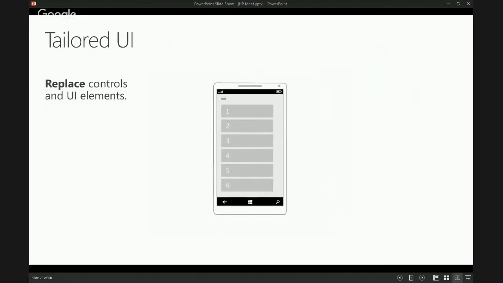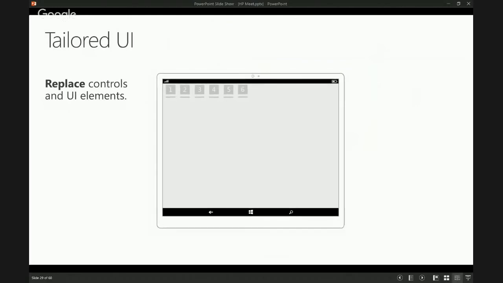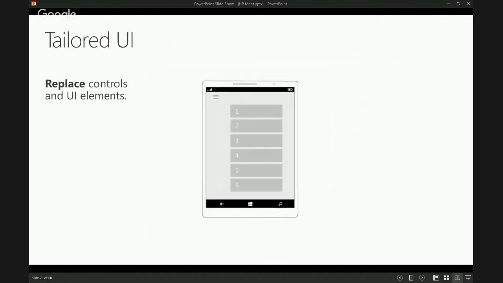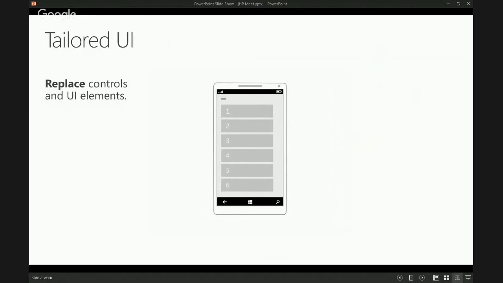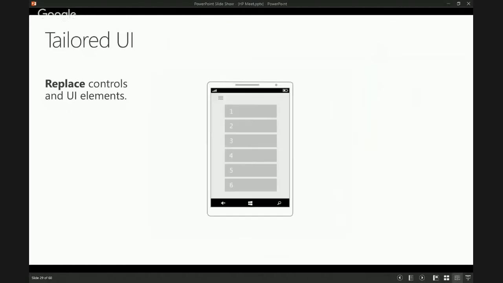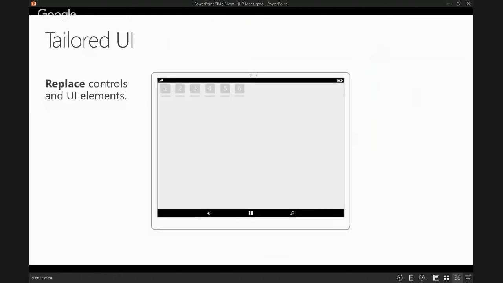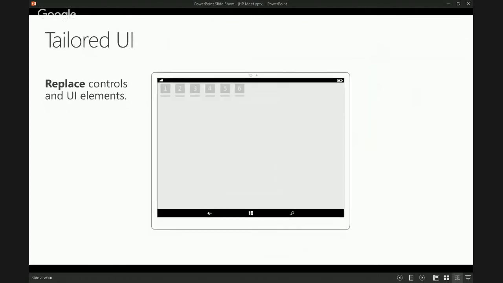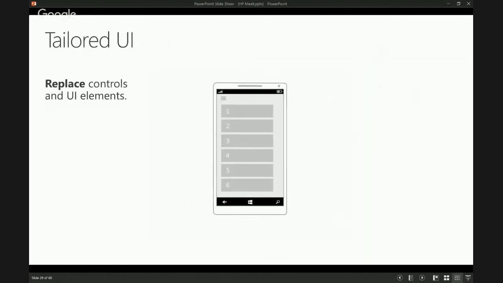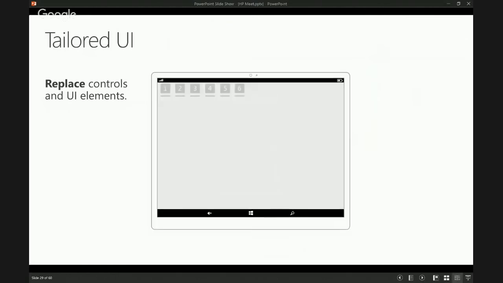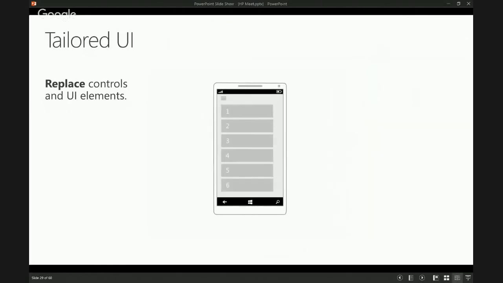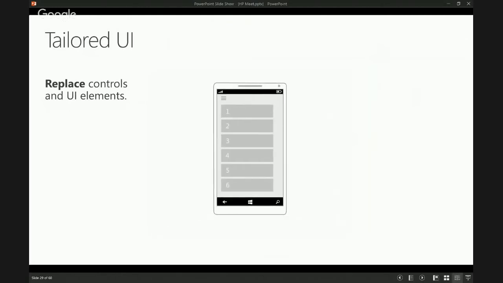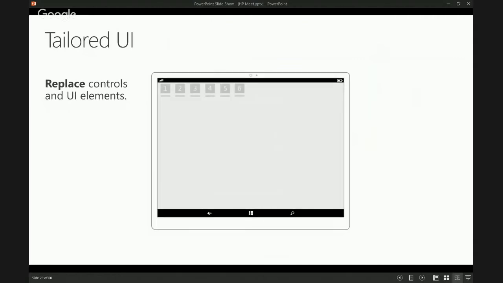But if you want to go the whole hog, one of the other things which you can do is to present a completely different experience. So for example, in this particular case, which is playing on my screen, you will see that not only on a larger screen are the UI elements presented in a certain format, but when the effective pixel changes, we use the adaptive trigger not just to adjust what has been shown on the screen, but to present a completely different set of UI controls and UI elements.